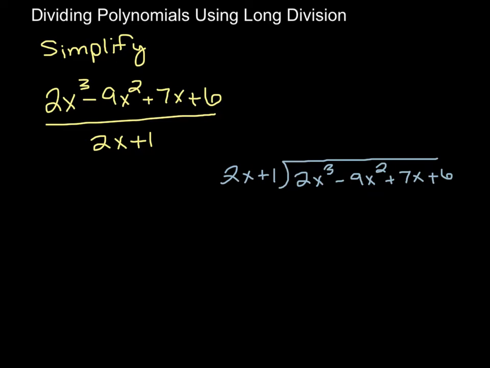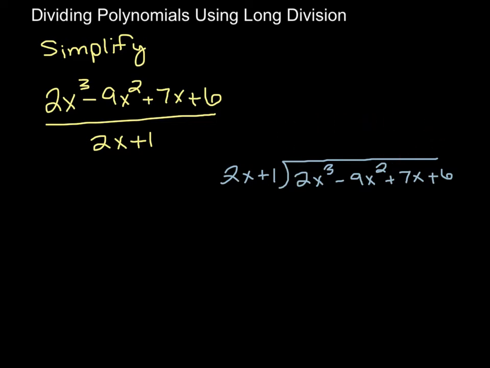Now before we get started, it's important to realize that each space is being used. When I say each space, I'm talking about each exponent decreasing in order. So we have x cubed, we have x squared, we have the x, we have the constant. There's no term that was skipped. For example, if it went from 2x cubed straight to 7x, that means that the x squared term would be skipped. We'll see one of those problems later. So we have our dividend divided by our divisor. We're trying to find this quotient up here.